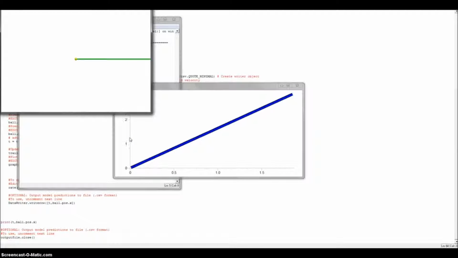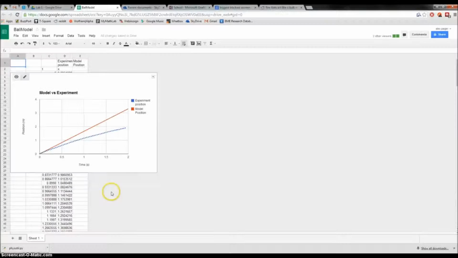As we run the program, we can see that the computer-generated model very closely resembles the movement of the ball from our video. The ball begins at the origin, then rolls across the x-axis. The data from the simulation is then exported to a data table, which we will then combine into the same table as the experimental data so that we can compare our results. If we move to our spreadsheet program and graph our two groups of data together, it becomes easy to make a visual comparison of the two. On first glance, we notice that very clearly our computer model overestimates the position of our ball in time.